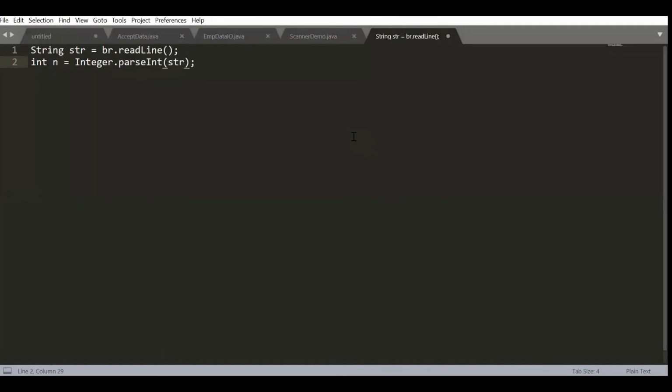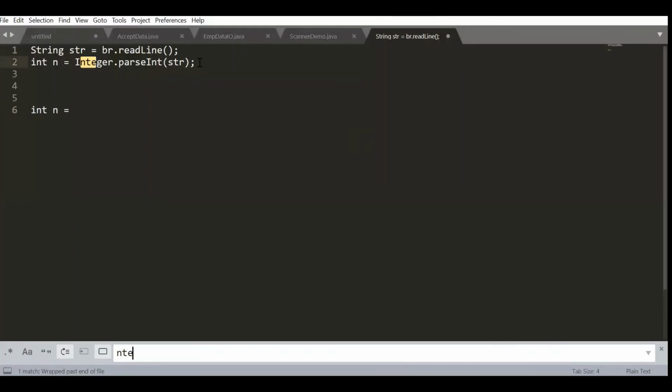Now, if you don't want to write these two statements in two different ways, first defining this and then writing that, it can also be written in a single line: int n equal to Integer.parseInt with br.readLine inside.